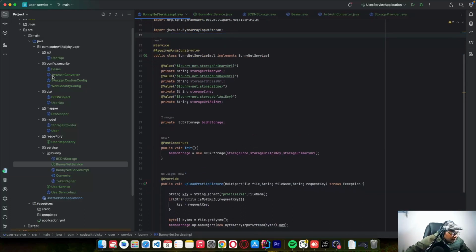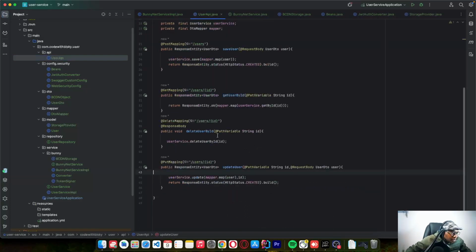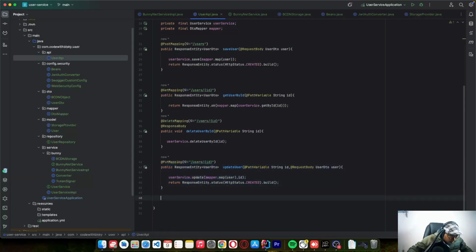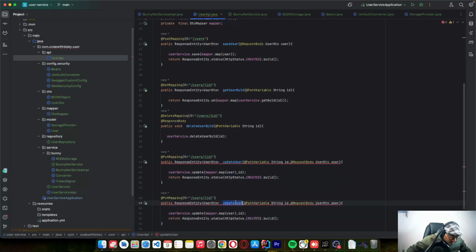So let's add in our user API, we can create a method which accepts a multipart, and this one is going to be an upload profile image. Say upload profile image.